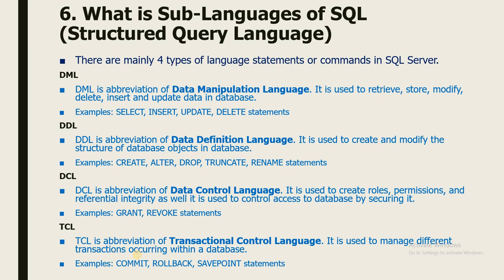So friends, one more very important question that I forgot to mention in this PPT is normalization and denormalization. What is normalization in SQL Server and what are the types of normalization? There are 4 types: first normal form, second normal form, third normal form and fourth normal form. And one more concept is denormalization.